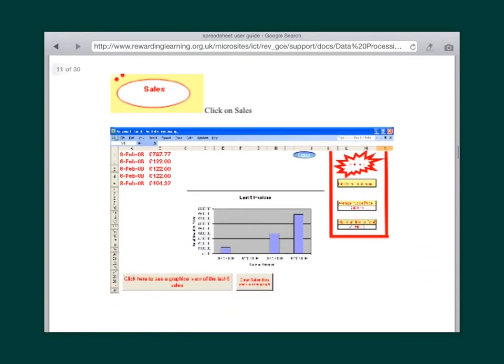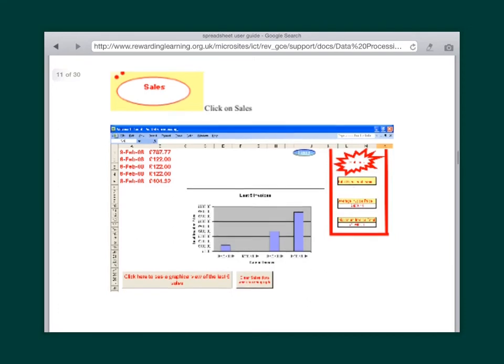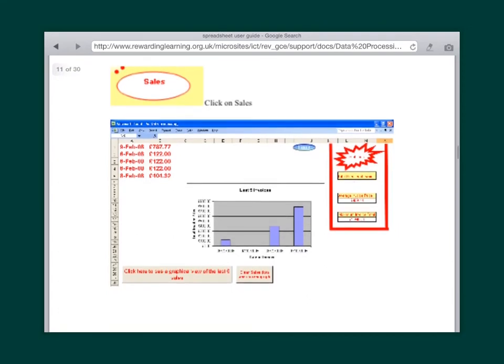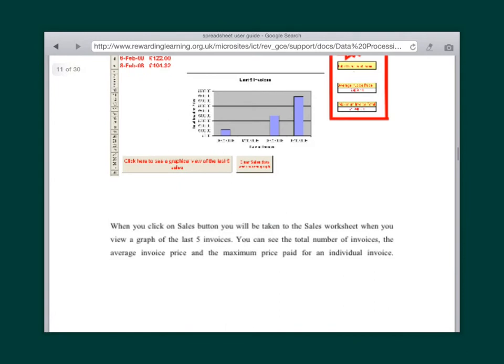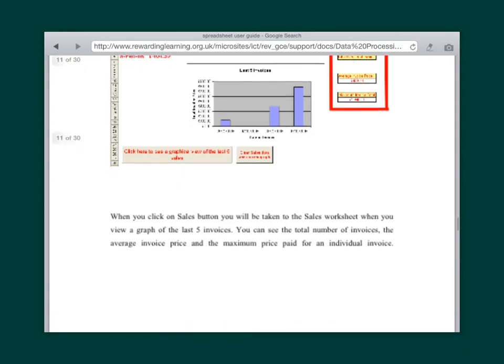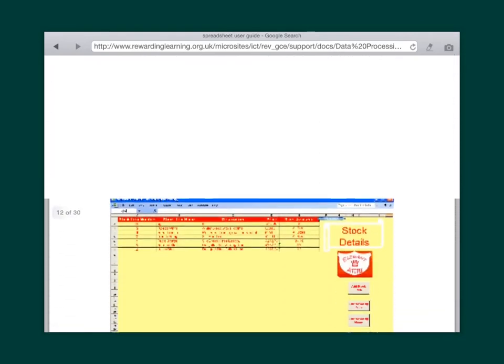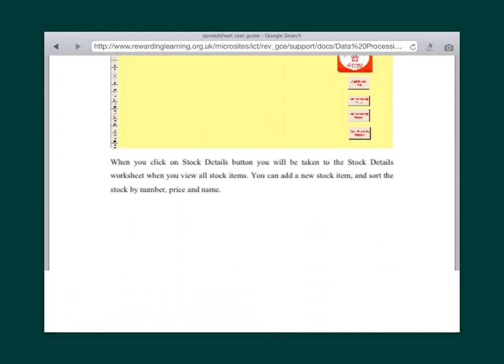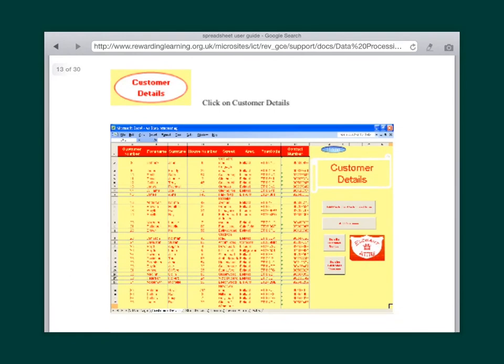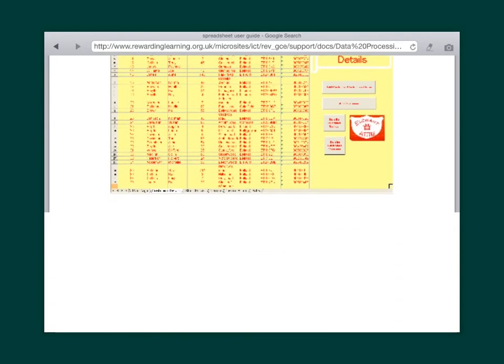Next, graphs. Clicking on sales is an example they've got. We've got something similar in your spreadsheets. Show them the graphs. You will need to give a little bit of an explanation about what the graphs show and what they should show in a positive way. Again, entering data and navigating around. Some more data entry. We only have one entry form, so we shouldn't need that.